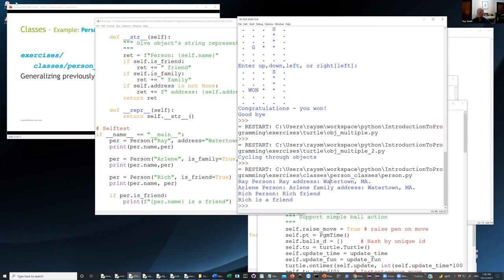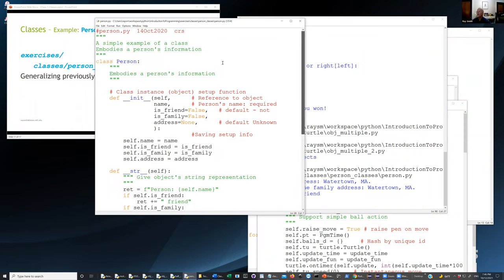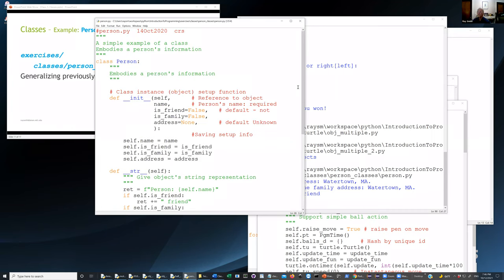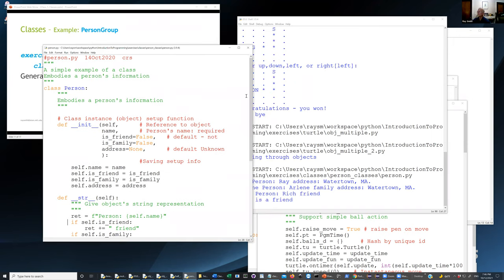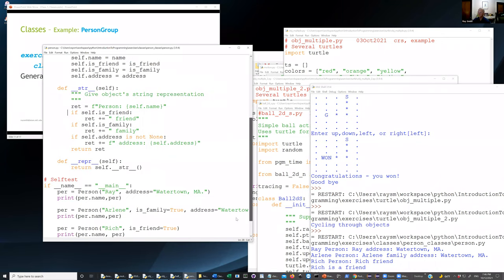So, any questions about that? We went pretty fast, but we did show an example of how you could build a person, very similar to the friends and family thing we did. Of course we didn't add functions to do the friends and family work, but we did the guts to set up a class called Person, which you could make a bunch of and do some testing on.